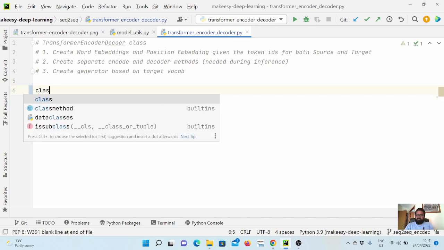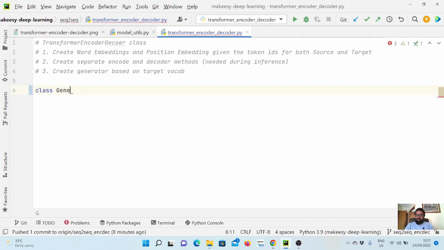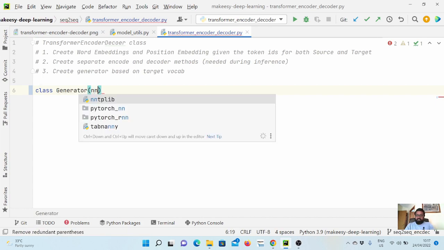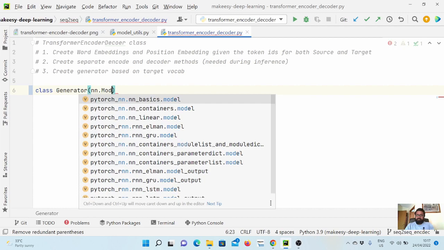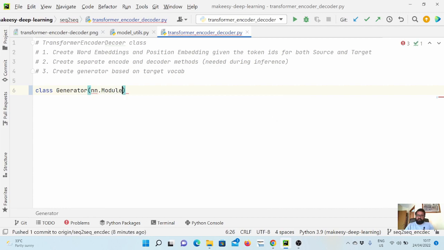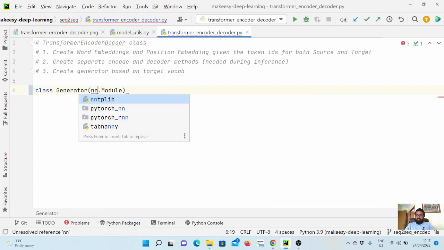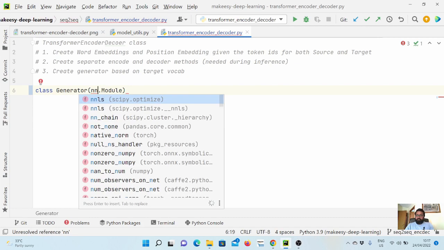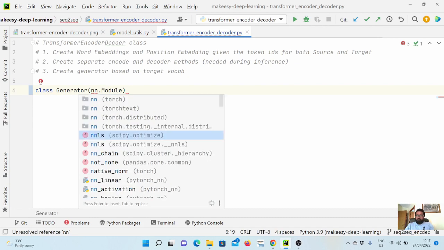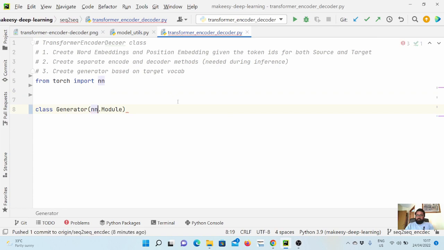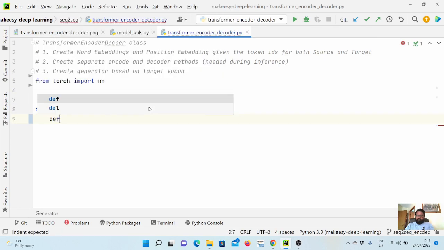So let us call it class Generator, and as usual we will extend the nn Module. So we need to import the nn module, and let us define init.